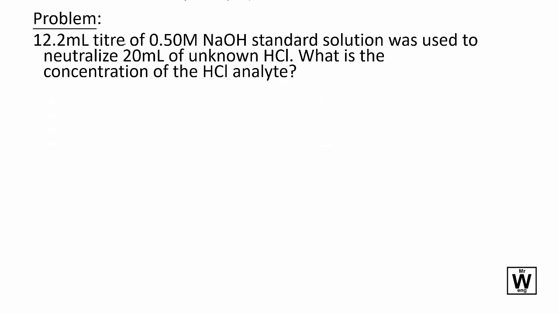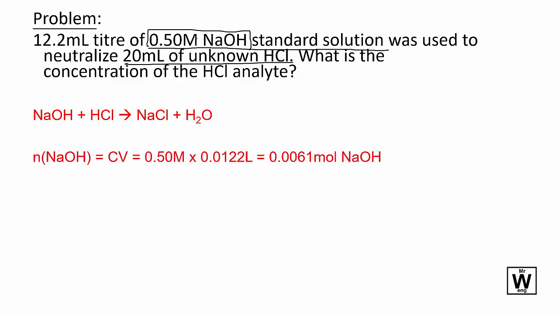So here's our problem. This is working off the previous question. We were having a standard solution, so we know the concentration of sodium hydroxide was 0.5 molar. We say we put 20 mL of HCl in there, and so what is the concentration of the HCl? The formula is there, it's one is to one. The first step is working out the number of moles of this that was in 12.2 mL. So number of moles is concentration times volume. Sub those numbers in there and you'll get that the number of moles used for the neutralization is 0.0061.